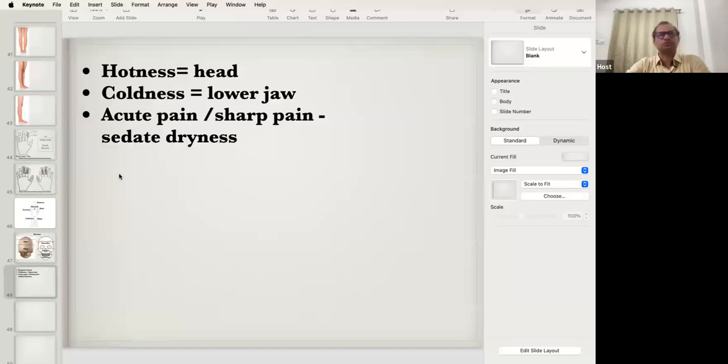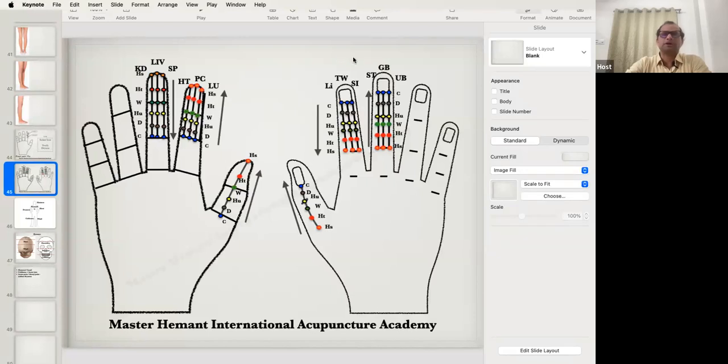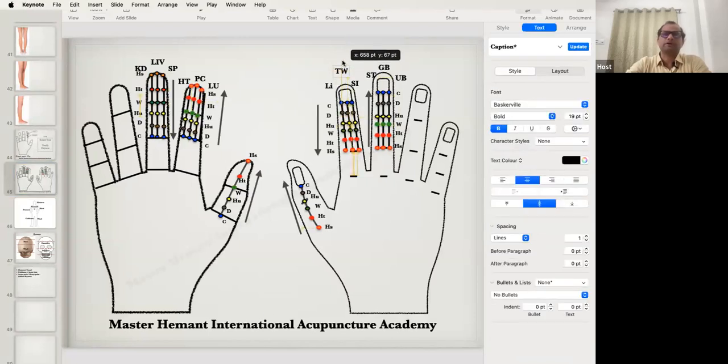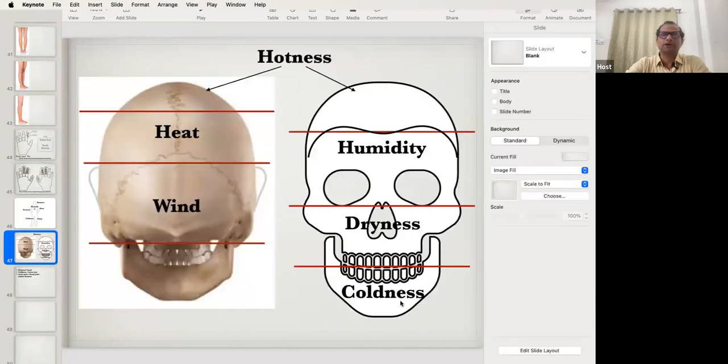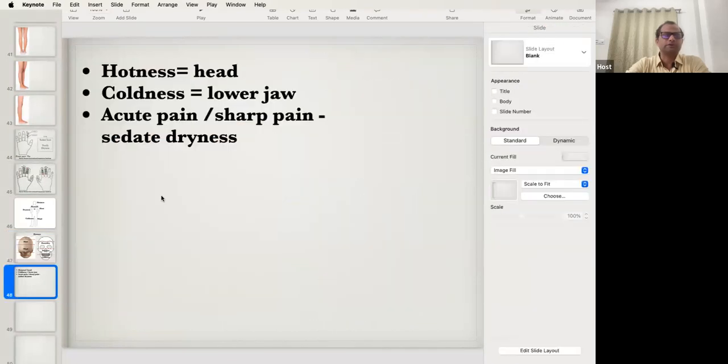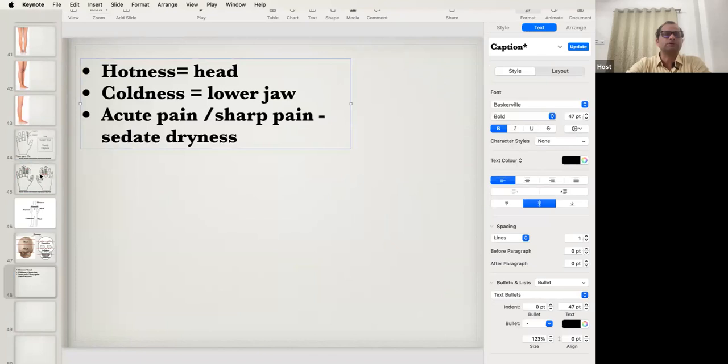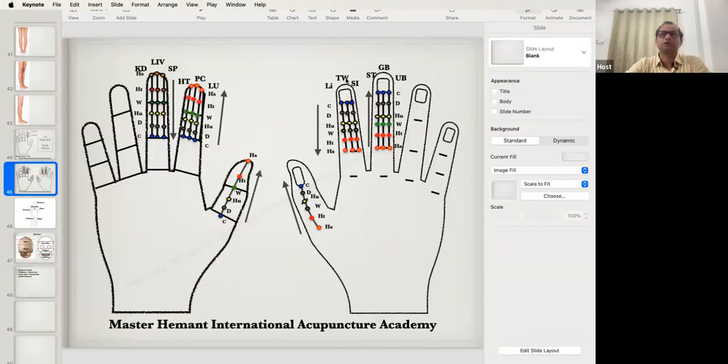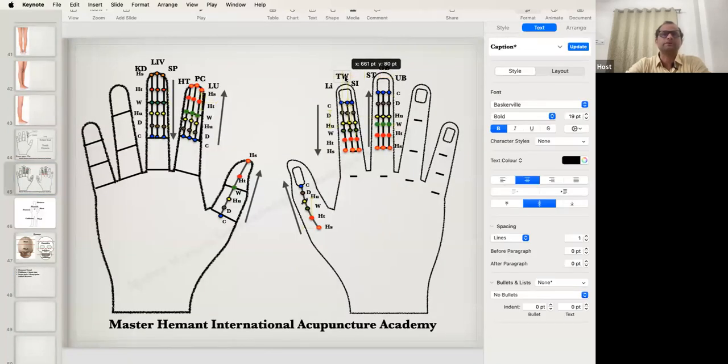So now let's do the treatment. So we can see this is the hotness meridian, the triple warmer, the hotness meridian. First we are choosing the hotness meridian. Then in the hotness we have to go to the coldness meridian. So the second step, we are going to do the coldness meridian. So now in the triple warmer meridian, we will put the coldness point. So this is the coldness point. We can see the central point.